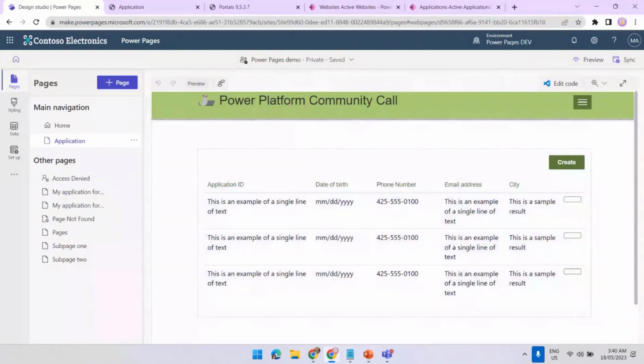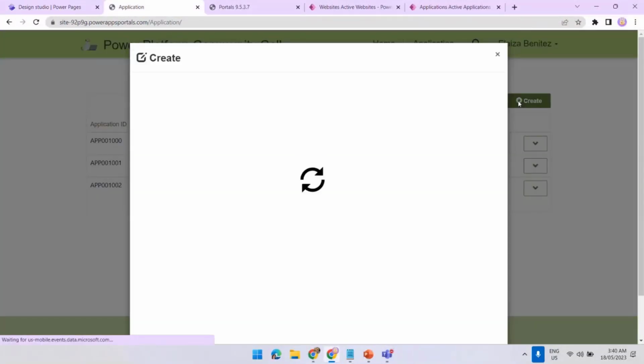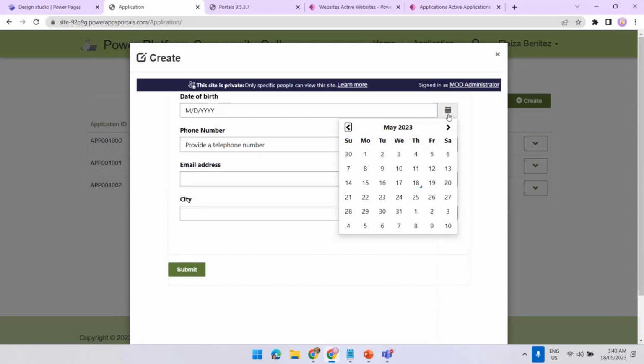Okay, so the first one that I wanted to talk about was in regards to the date and time. From what I said earlier in the call, by default, the language for Power Pages will be set to English US. That means that the date and time fields will always appear as MM/DD/YYYY. In other words, it will start with month, followed by the date, and then followed by the year. But if you live outside of the USA, such as me in New Zealand, our date format is different. It goes by date, month, year. So how do we go ahead and change that for our overall site in Power Pages?